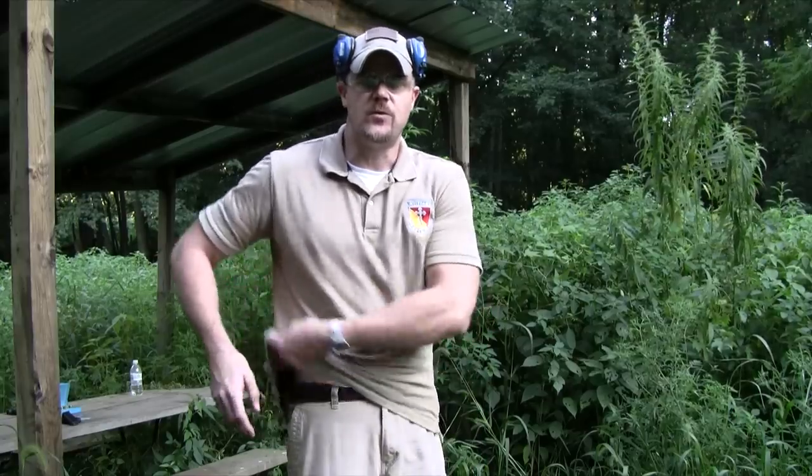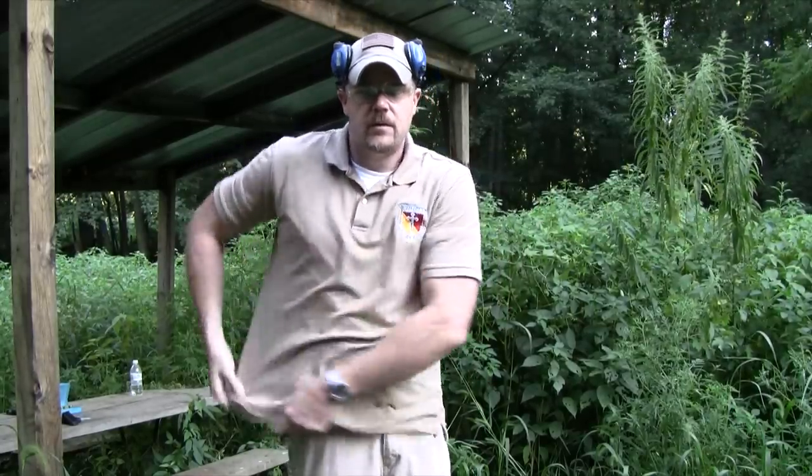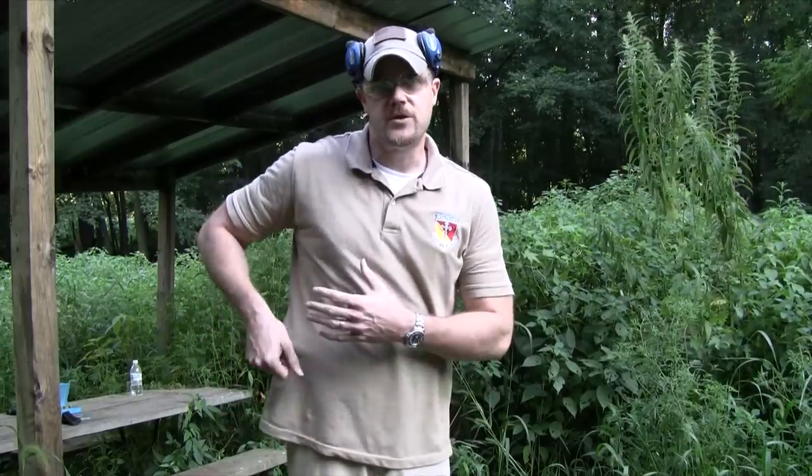Now another thing that's nice about Kydex when you're using it inside the pant carry, and also outside the pant carry, is the fact that Kydex maintains its shape. It's easy to draw the weapon and then reholster it without fumbling around trying to find the mouth of your holster, opening up with your fingers and inserting the pistol in if you were carrying it in a leather holster.